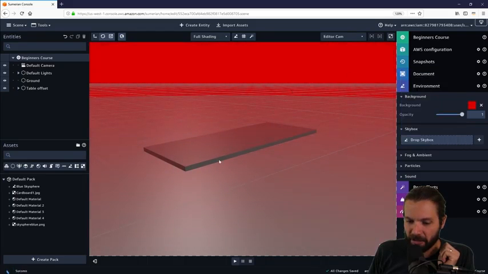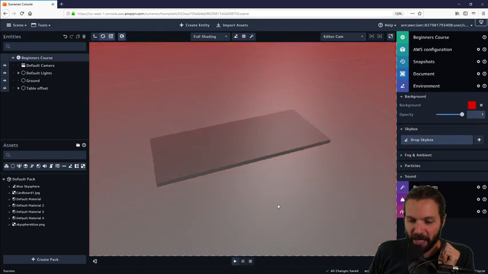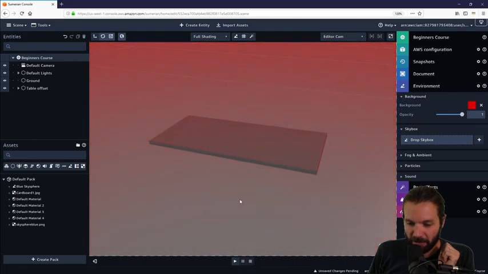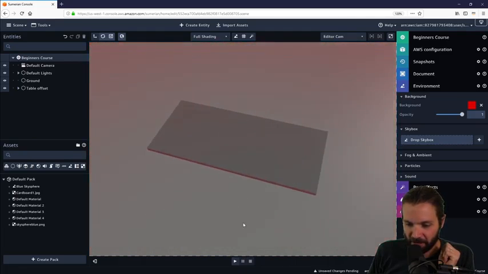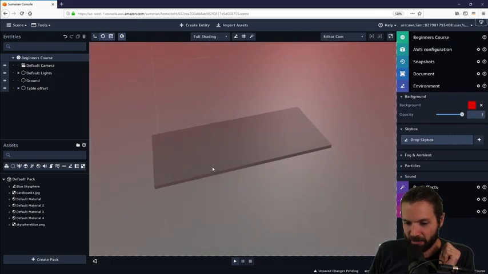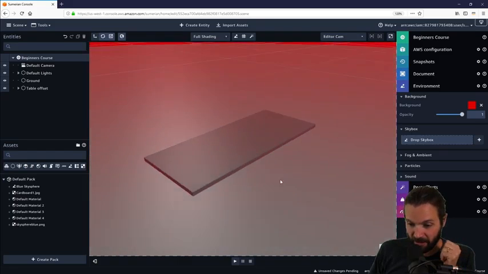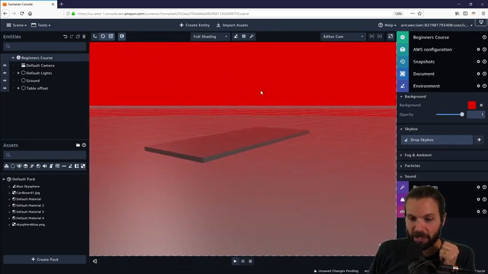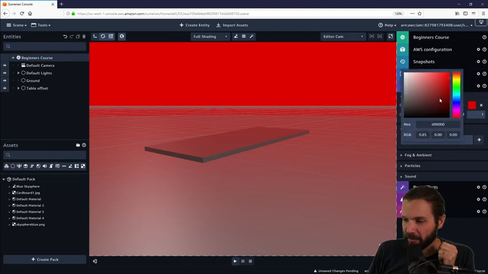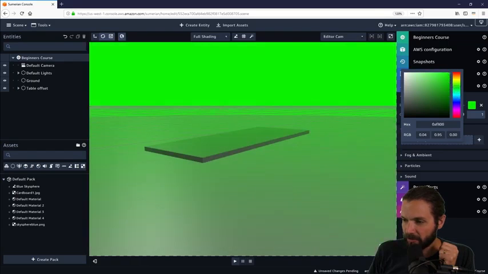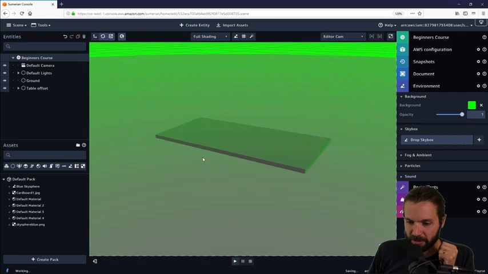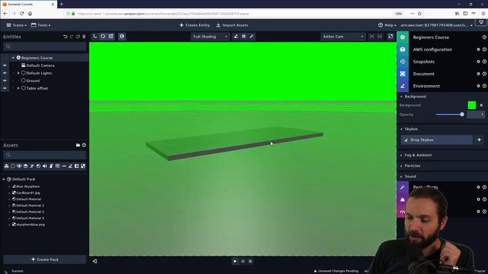If we click on the color picker, we can change that background color, and notice that these entities we already have, the table and the ground, start reflecting the color a little bit. If I have the background set to a red, it is reflecting because we have some material settings set to reflect slightly. So that is how you change the background color, and you can select whatever you want. Boy, that's a lot of green. Okay. But we don't want to keep it like that.